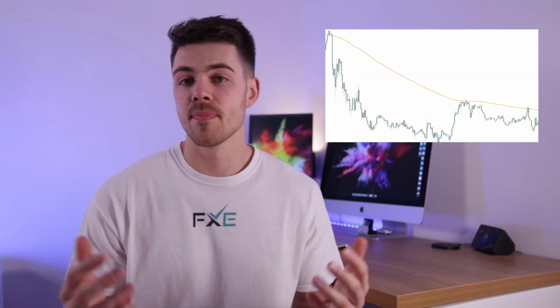The same logic follows with the moving average being above price, like again what you can see on the right, as this suggests we're in a downtrend and we should only be looking for sell trades. Remember, we always want to follow the trend rather than pick tops and bottoms. One of the more frequent questions about moving averages as a directional bias is what happens when price is trading through the moving average. In this scenario, I'd probably suggest that you have no directional bias, so you probably want to use a strategy that works well in ranging markets.